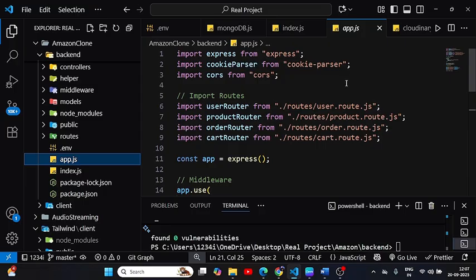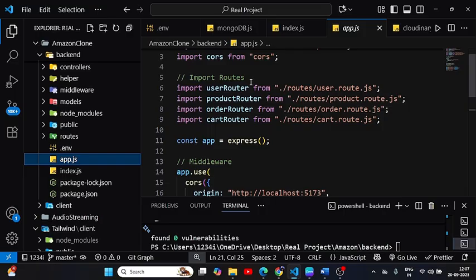If you don't use cookie parser, you can handle it with headers, but you want to use the parser because it's easy for websites. And CORS is so the backend and frontend can talk to each other, because they don't understand each other otherwise. So CORS helps them communicate.